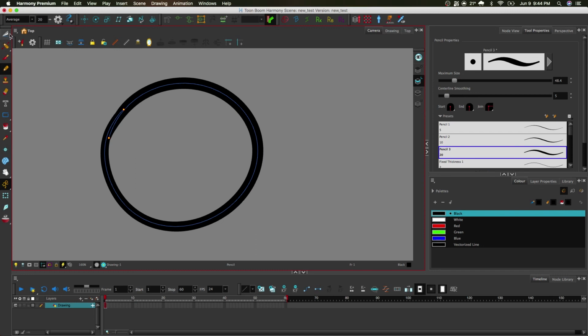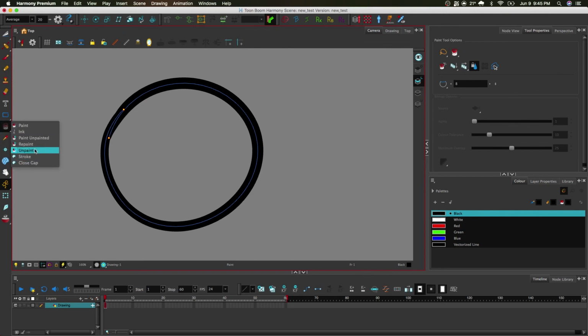Do you see here some tools on the toolbar that have this little arrow on the bottom right? This means that there are more tools behind this main tool. So in order to show them, what you need to do is just press and hold, and it opens these options here. It happens the same with any tool that has that little arrow.